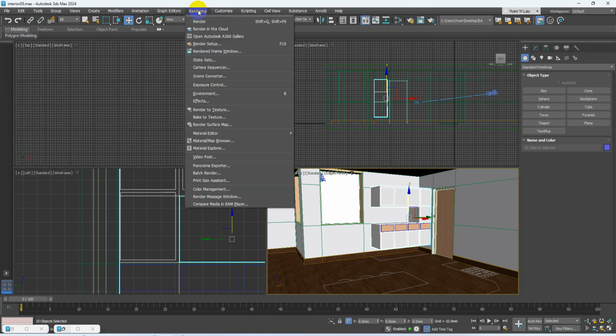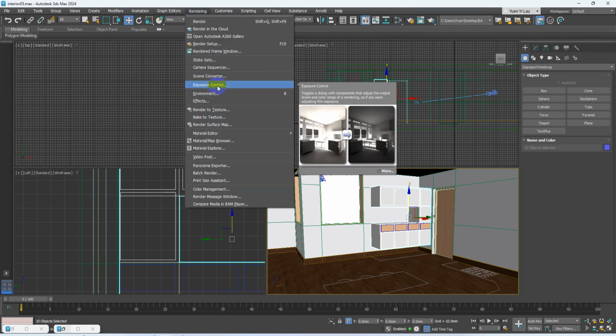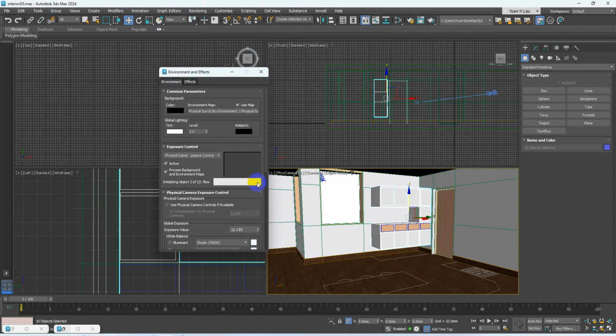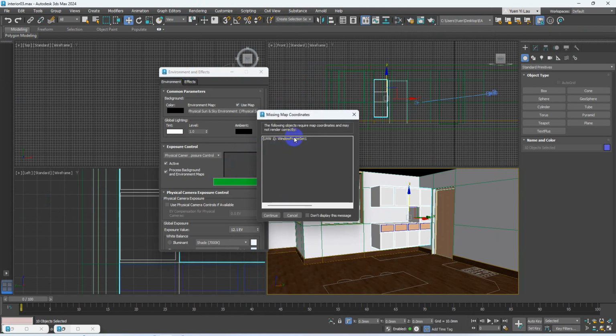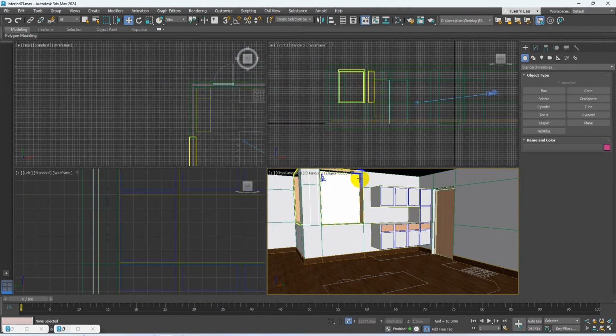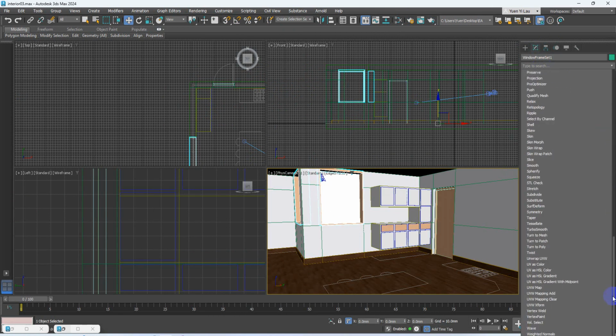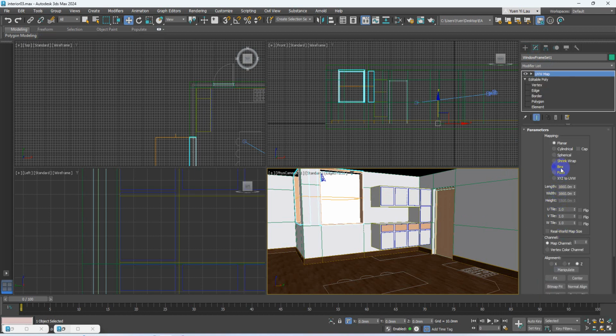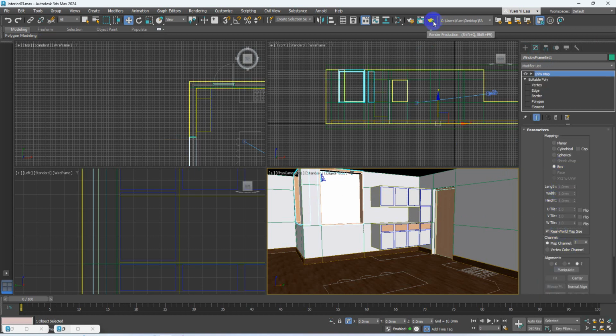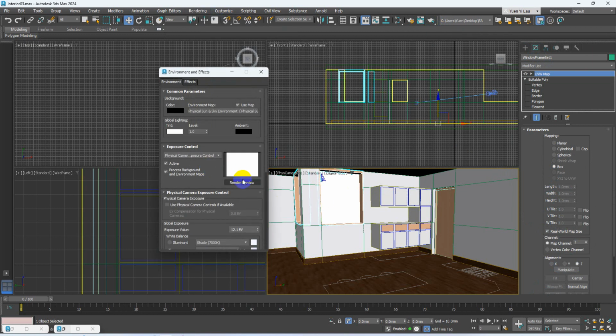Okay, I do a test render right here. I go to exposure control. We can do a very mini preview right here. Oh, I didn't set up the UVW for my window set, so I cancel it first. The window set, that means the window frame I just created, and give it a UVW map. Choose box, turn on real world map size. Go to exposure control again, activate the camera view. Okay, this is the preview of my output.